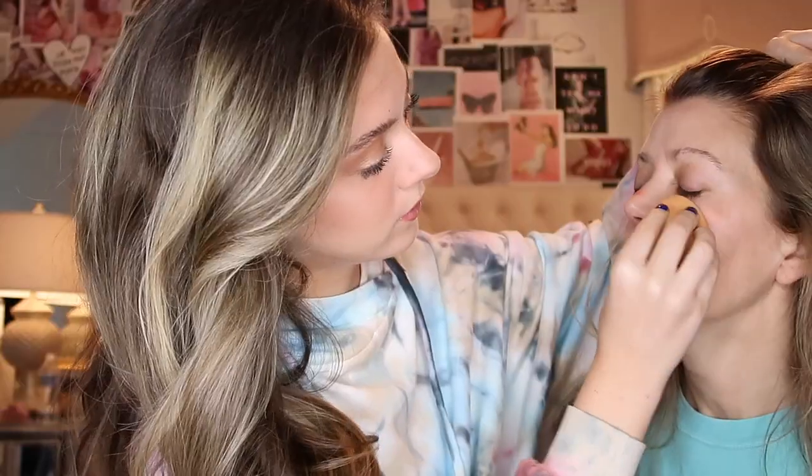What is that? Blush. Why are you putting that on before a base? I put your base on. You put base on and I still see that adult acne on my chin. I'll cover that up in a second. Alright, good. Can you scoot to the right a little bit so you're in the frame? Mm-hmm. You like me to sit on your lap? Maybe. Getting close. I'm like a ventriloquist dummy.